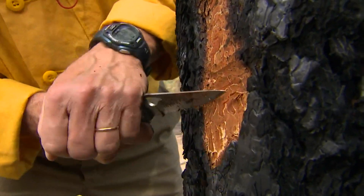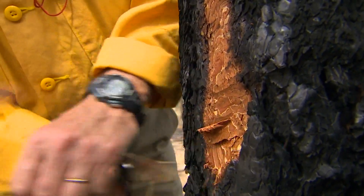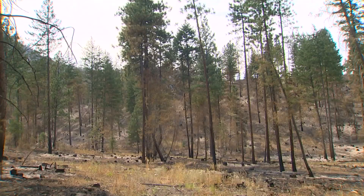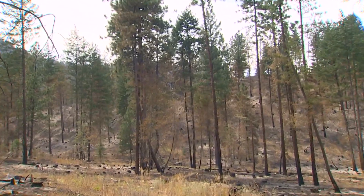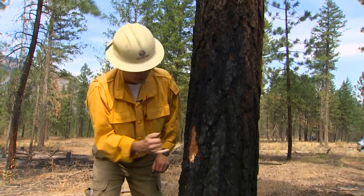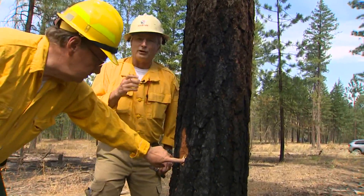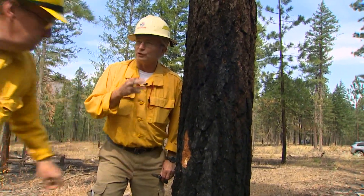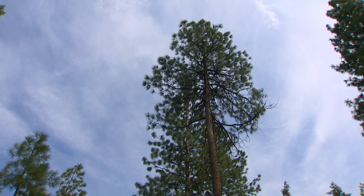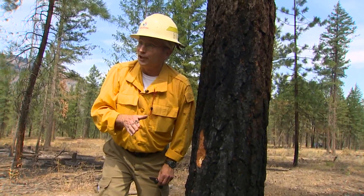To find out, Ken McNamee carves out an answer. You can see how deep the bark is already. Ponderosa pine bark evolved to survive fires like this. We're starting to get into the cambium now. You can feel that this is still moist right there. That's the cambium layer, and that's the vascular system of the tree — where the roots take the water up to the top. Right now this is still kind of moist, so it tells me it didn't get super hot. So it's probably got a pretty good chance.